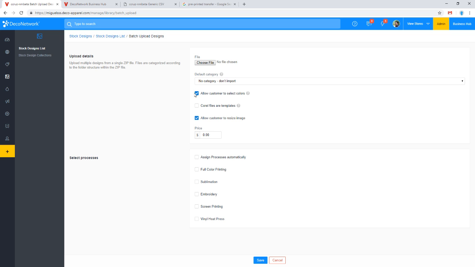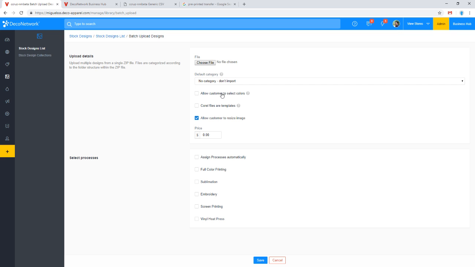But if you enable this option here, we take a raster image and create a reduced color version of it. We analyze the image, pick 8 of the most prominent colors in that design, and then make those 8 colors changeable by the user. So it does reduce the amount of colors in your image. If you have photographic images, you really would not want to turn this on. It's going to distort them quite a bit.